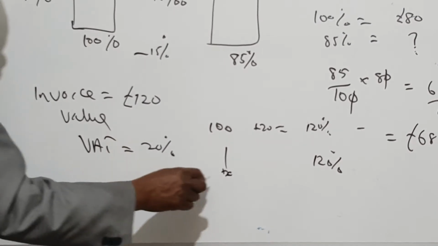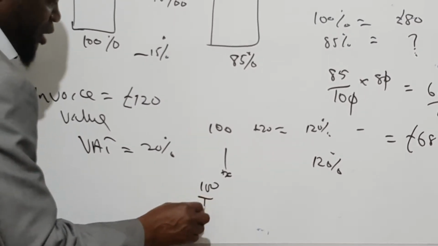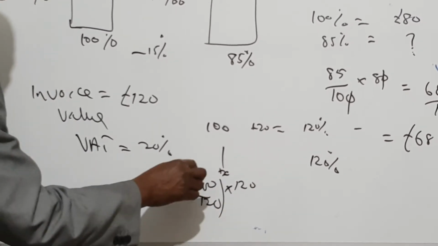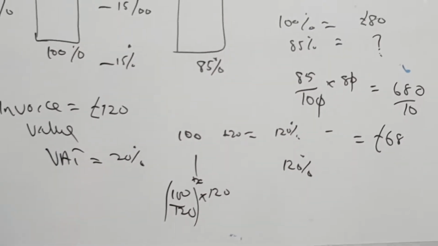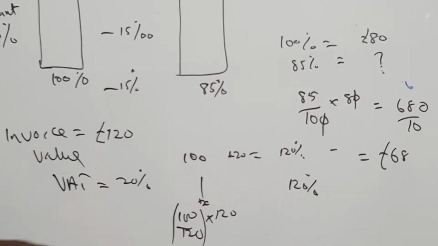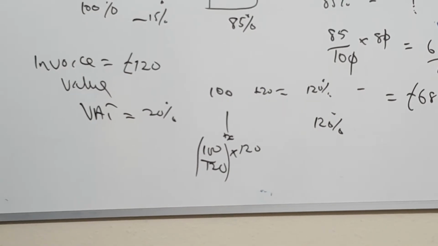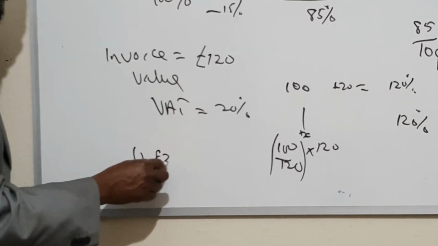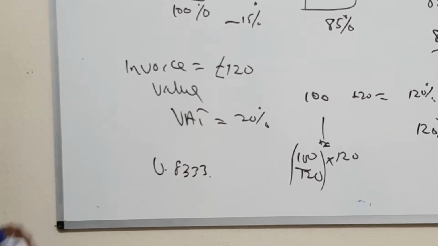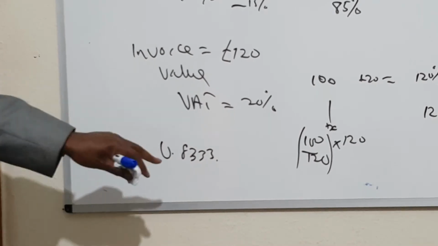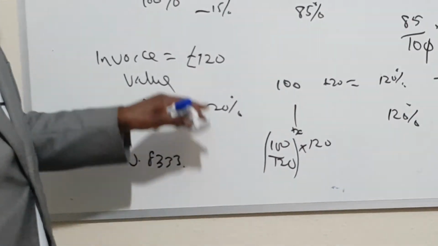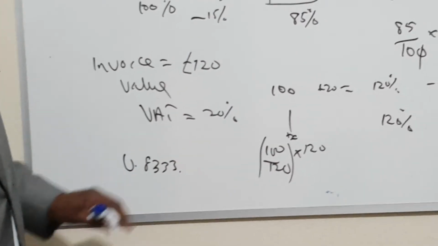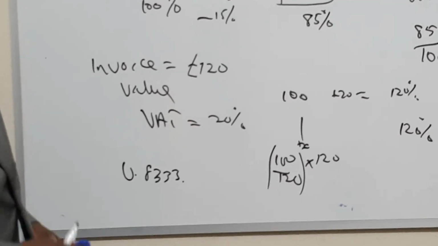Okay, so the one we don't know the percentage of is 100 divided by 120, times 120. Now when I calculate this as an accountant, I don't want to go through this every time. I just calculate what is 100 over 120, so I always multiply by that multiplier. 100 over 120 is equal to 0.8333 to be exact. So when I'm doing my VAT, I just multiply the figure by 0.833 because I know 100 over 120 equals 0.833. Do you understand? That's what I do.